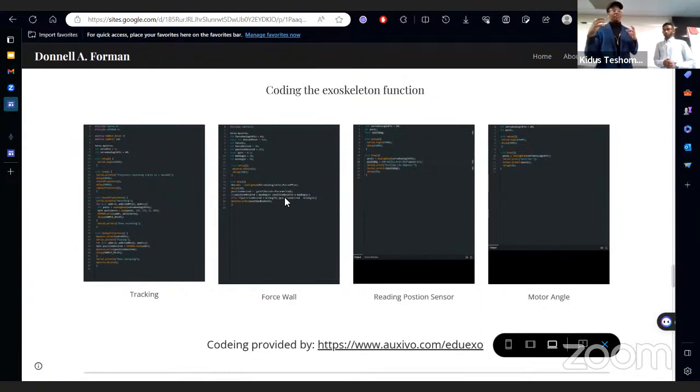It's just meshing together the tracking and force wall, so you can see how far the patient or user is going against the force wall. And our motor angle was a pushback feature to allow the arm to assist the patient or user for physical therapy if their arm wasn't able to move at that point or needed help moving.